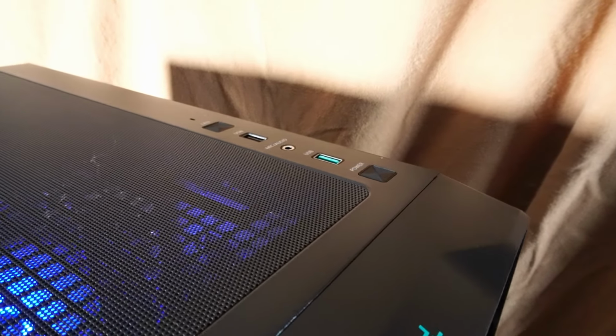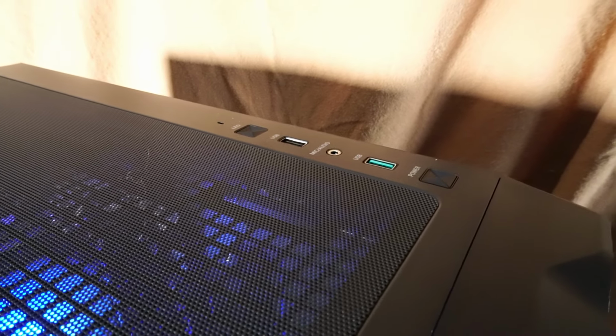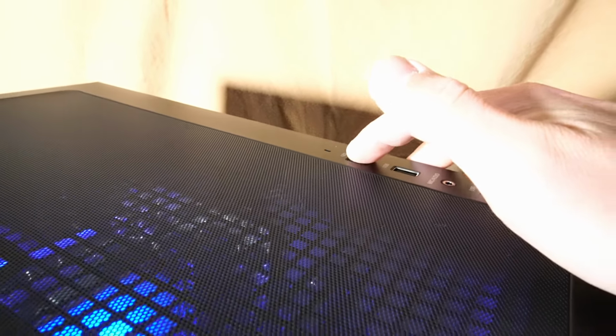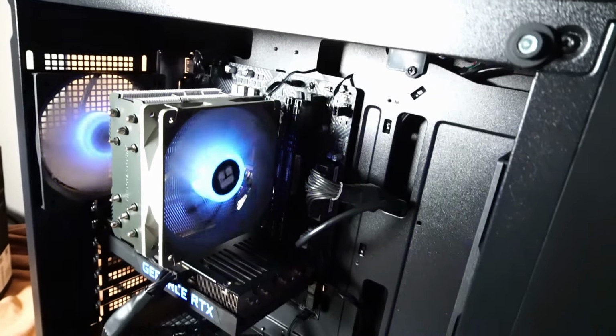On the top IO of the PC case, we have a power button, 1x USB 3.0, microphone and headphone combo jack, USB 2.0. And this button right here controls the ARGB fans, and you can press it. And as you can see, you can shift through different color schemes.